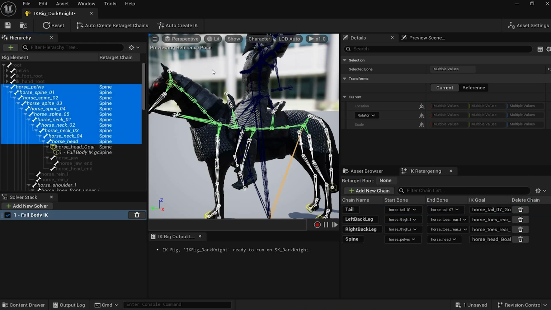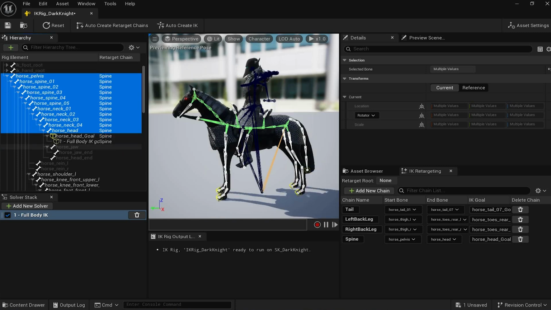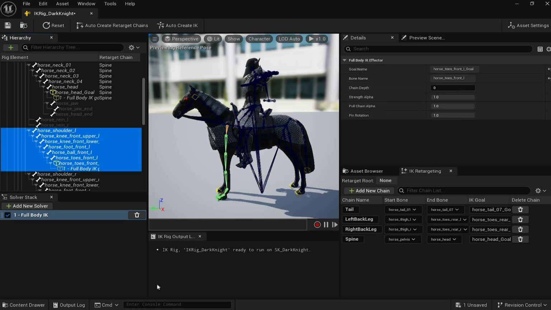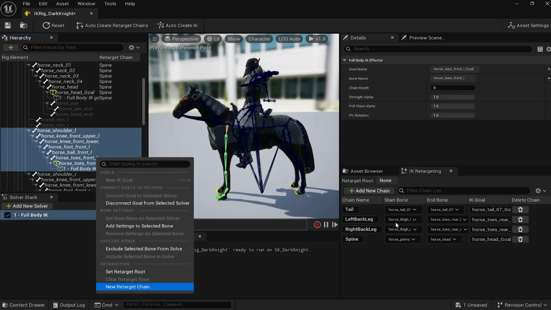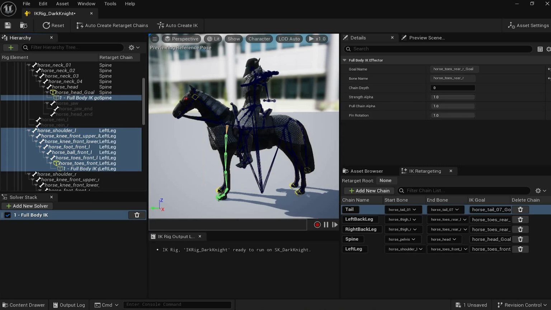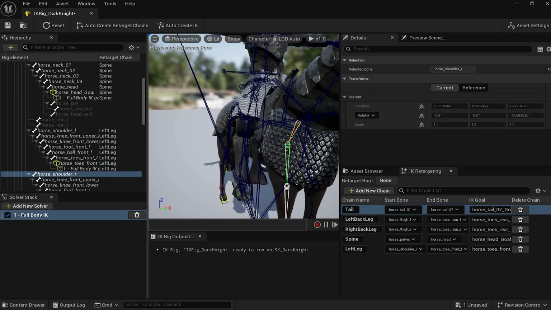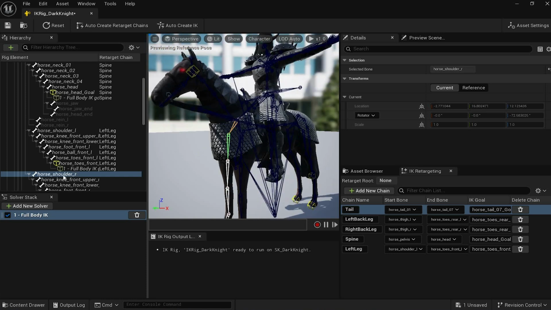So as you can see, this chain now becomes my spine. Now I need those front legs, and I'm pretty much done here. So let's just select this, and I can just do new retarget chain using goal, that's fine. And I can use that. And keep in mind that I'm using all those bones, except for that central bone there.